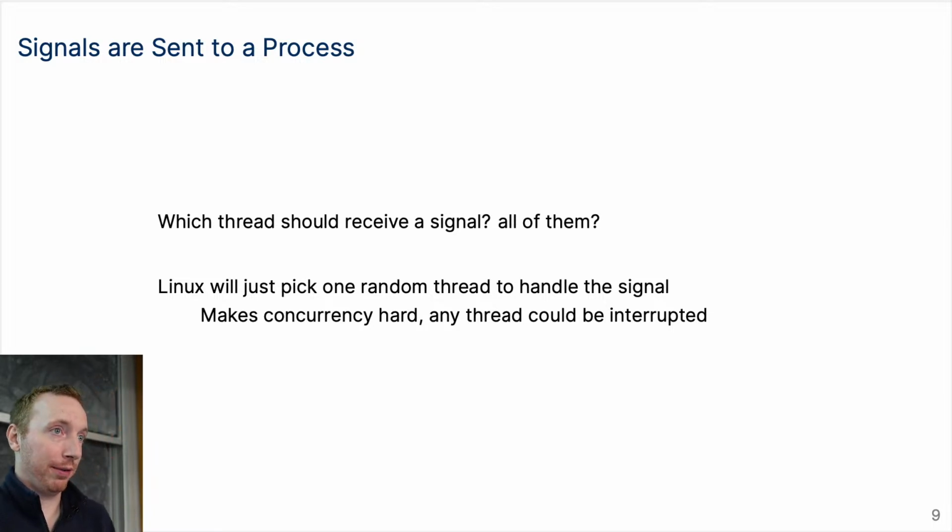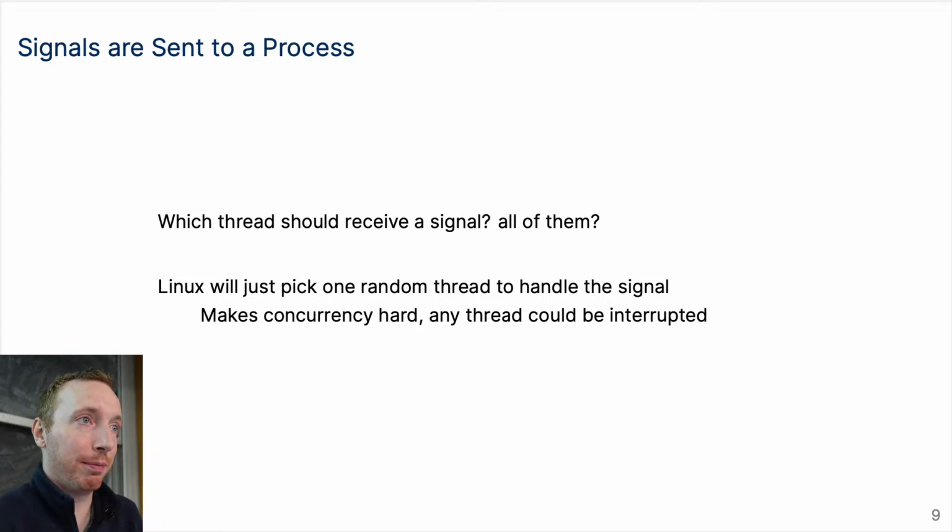So you have to program it so that each thread is able to run that signal handler code without running into issues. But this makes concurrency really, really hard because you don't even know what thread is going to be interrupted when a signal comes in. Your life might be a little better if it was only the main thread, but unfortunately, signals just go to any one random thread that the kernel deems it wants to.